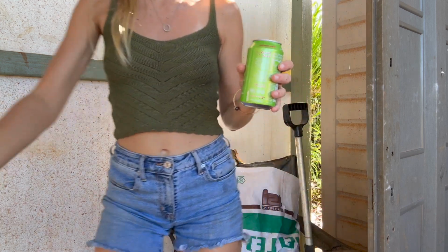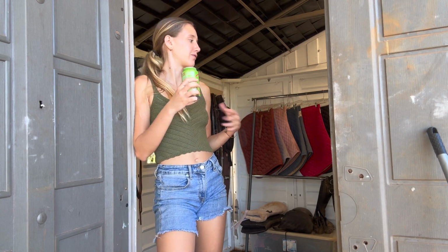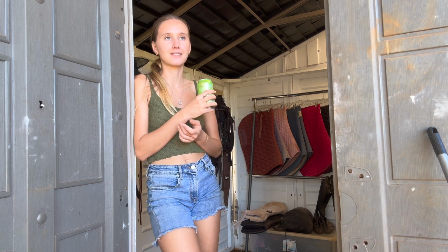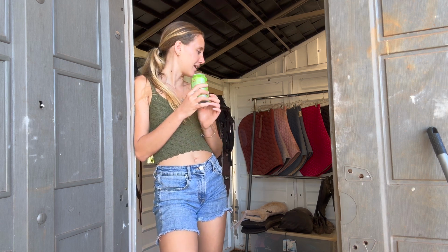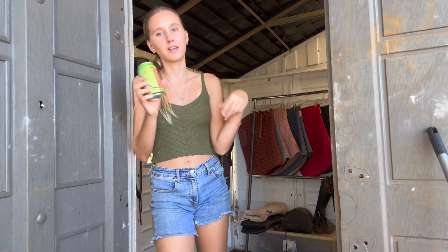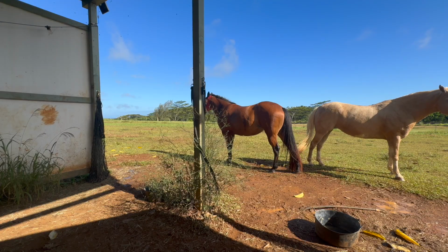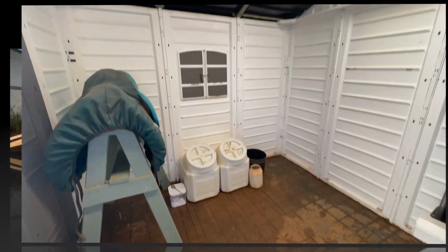I mean, it's not perfect in here. It's still kind of dirty, but it just feels cleaner, which is amazing. So I'm so excited. And then we'll go get the hay and the new food and bring it over. And then we'll be done. The sun is out. Maybe 30 minutes ago, it was dumping rain, and now the sun is out.